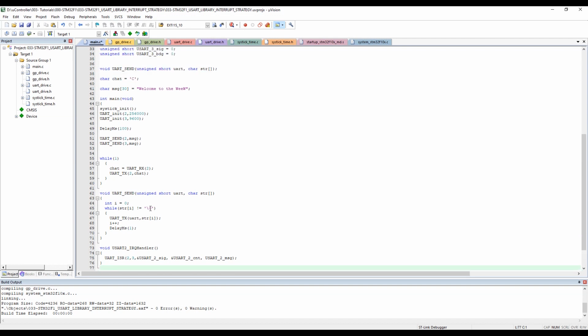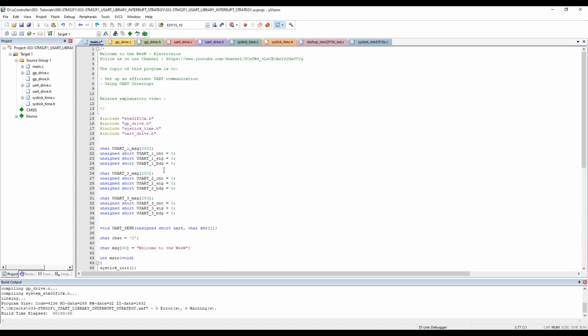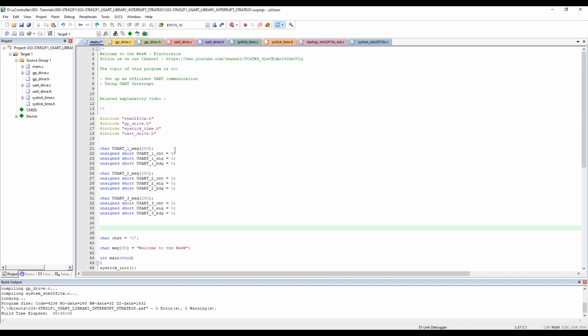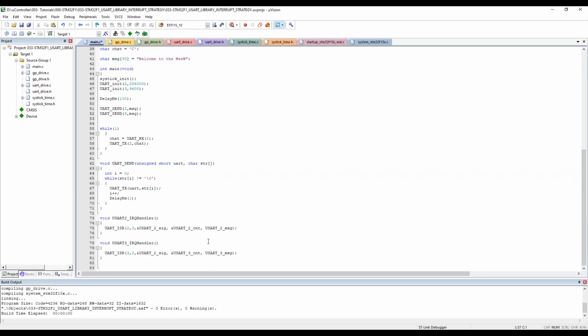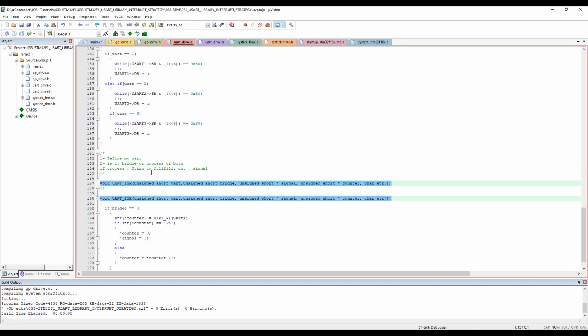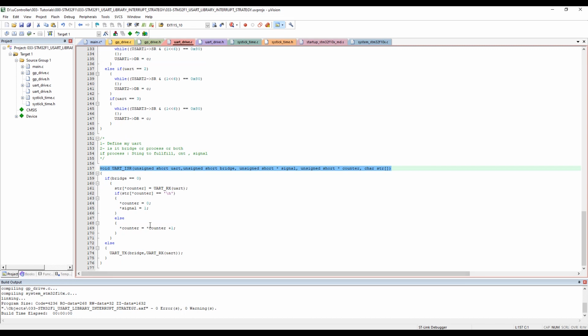Let me take this send function to the library, so we get rid of it. Control X, and we put it. Let's save, and let's take this one too. Let's take it to the end.